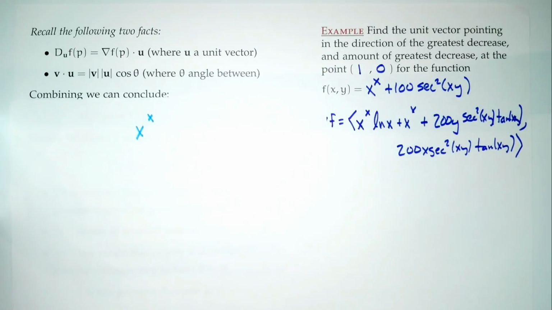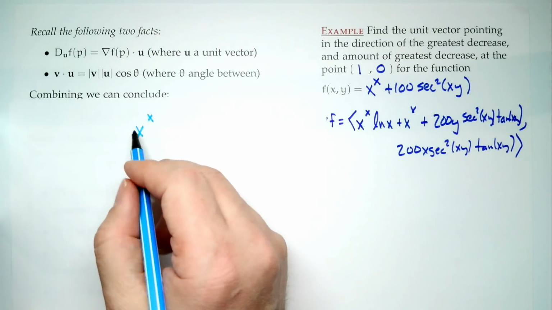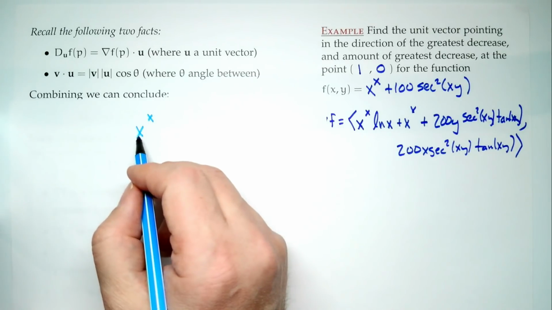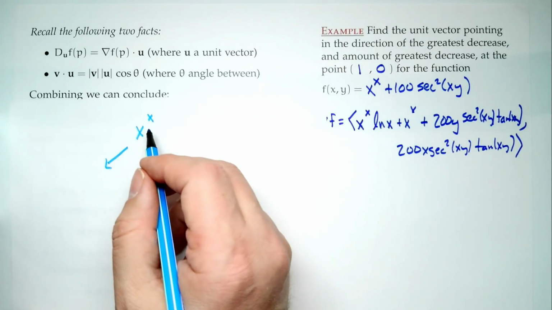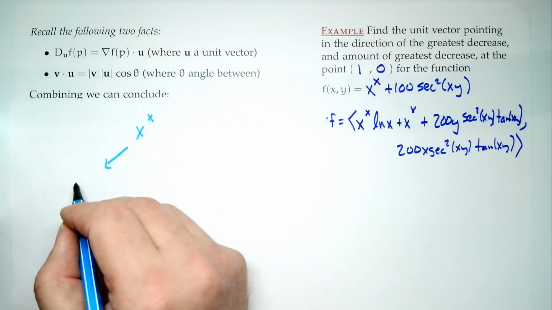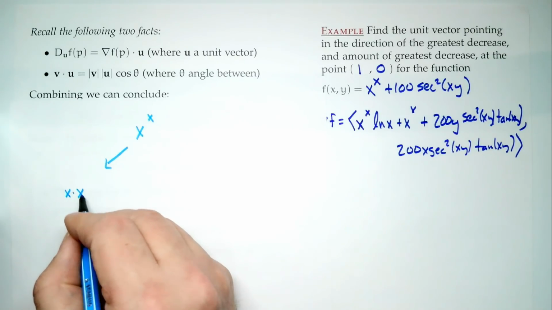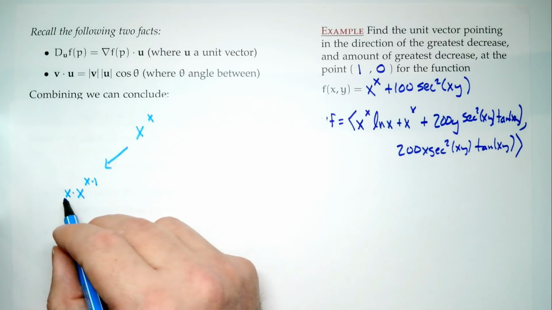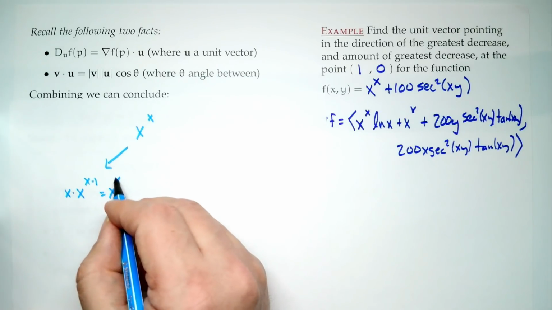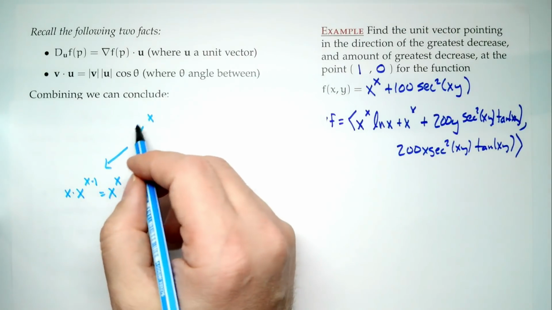If I have x to the x, there's sort of two schools of thought. Should I think of it as the variable is in the downstairs? So suppose for a second I said, this is the part that's varying, and that part I'm going to leave alone. So it's like x to a power. If it's x to a power, what do you do? Well, you bring the power down. So it'd be x times x to 1 less power. But of course, x to 1 less power times x is x to the x.